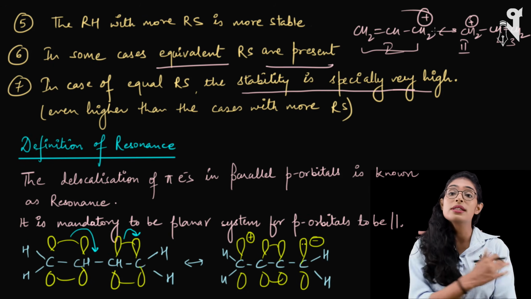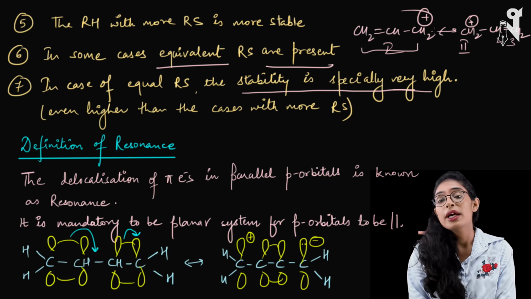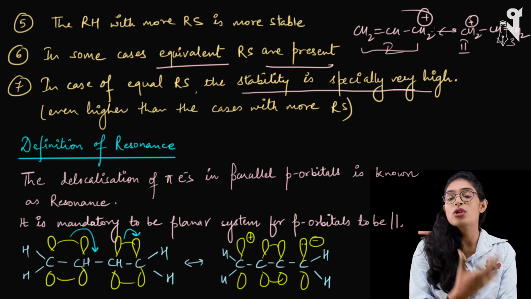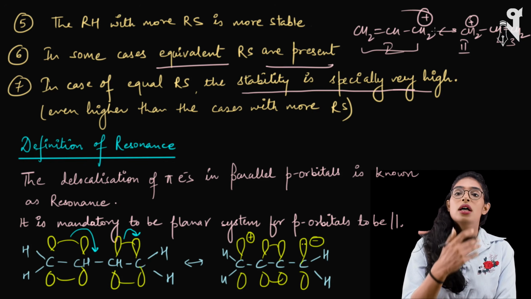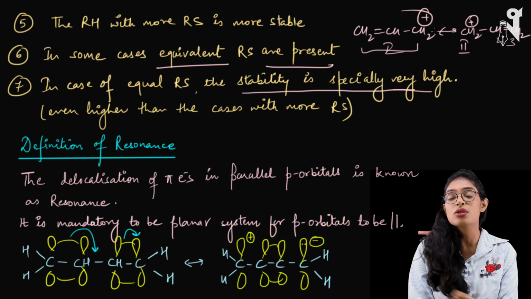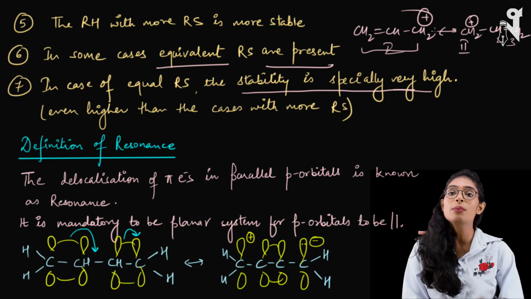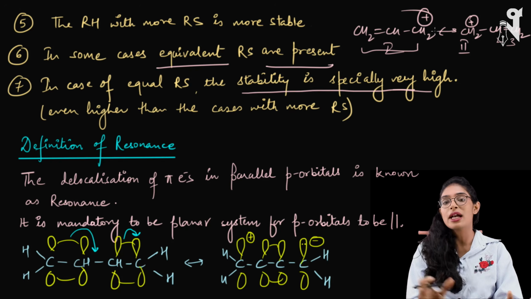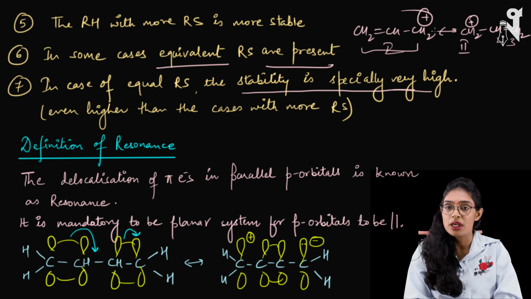Now, what is resonance? We had already spoken. It is basically the gameplay of imaginary structures. We represent a molecule through our imaginary structures, and those imaginary structures do not give you the complete information of the molecule, but tend to give you some help in terms of reactions, because that is the only way we can write the structures using our hybridization concept.